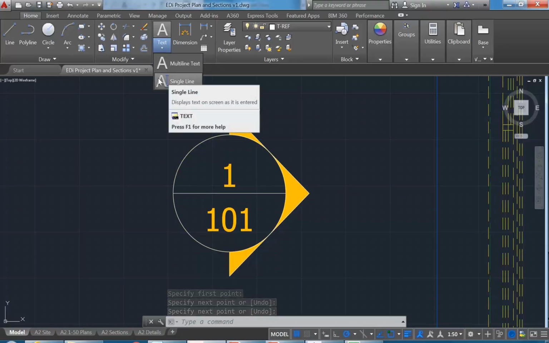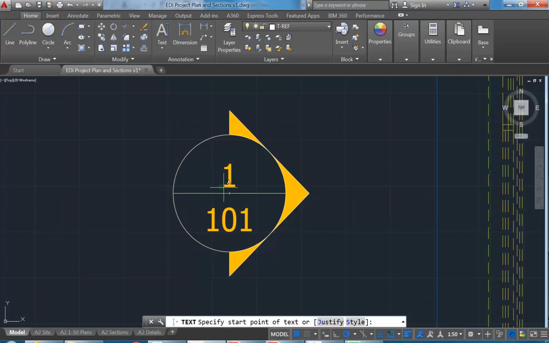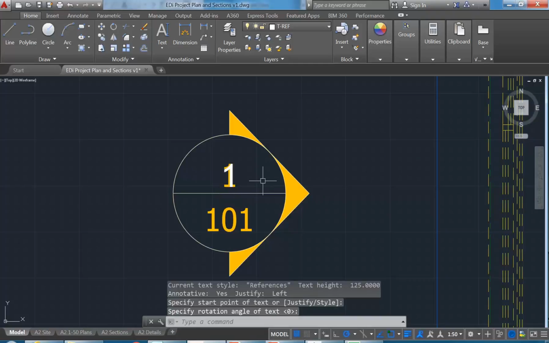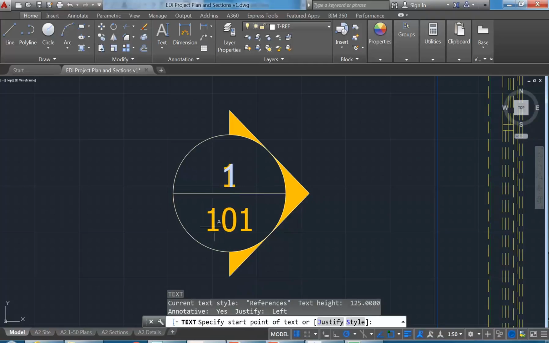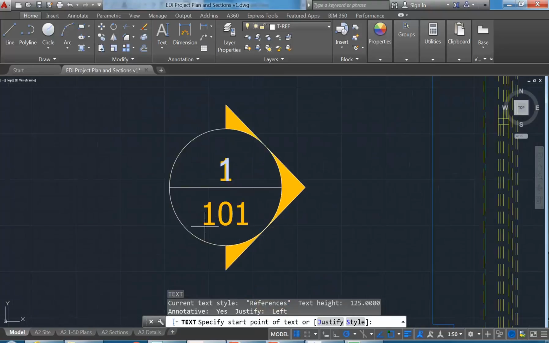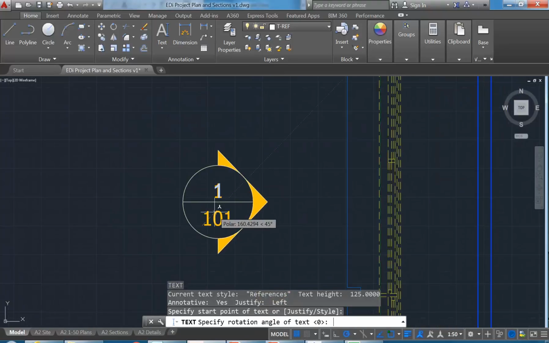I'm going to use single line text and snap to the text that's already there. Okay, so I'm going to keep the angle at 0 by pressing enter, and then type in 1, goes straight over the top, which is nice. And then for the sheet reference, let's put in an arbitrary value there.